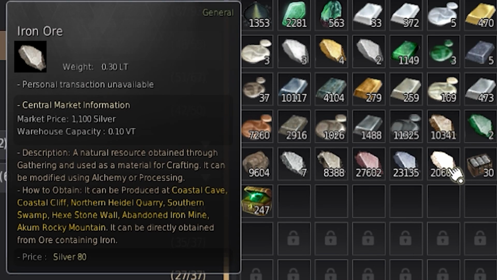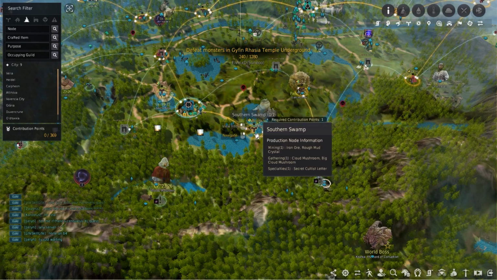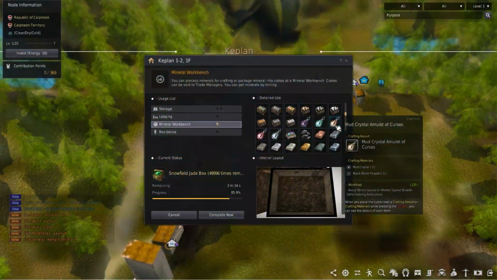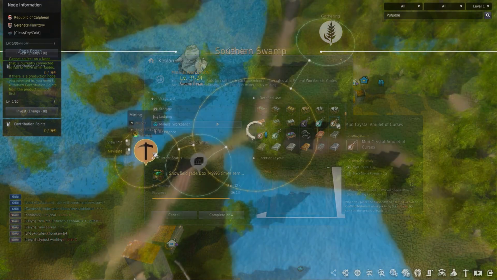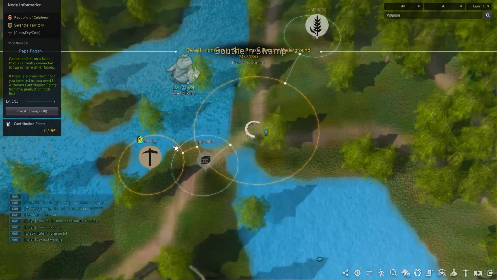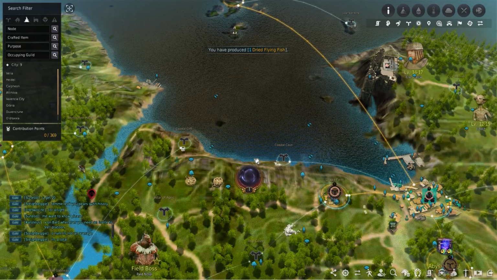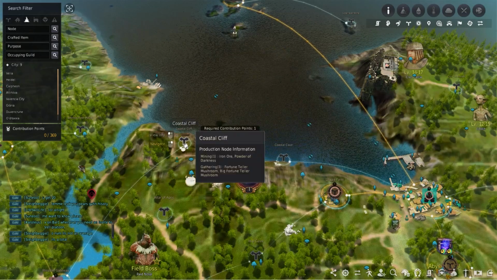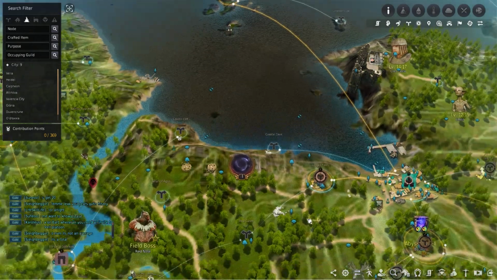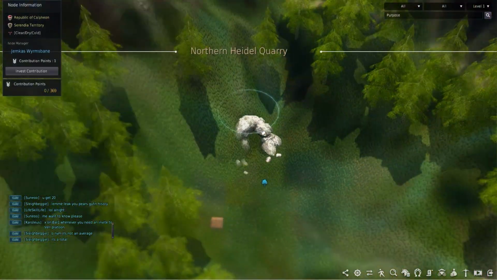Not wasting more time on the copper ore, it's time to start choosing the iron nodes. For iron, any node will do, but for me, I chose the southern swamp node here in Glish. This node has rough mud crystals for more crates or alchemy if needed. This node will cost 1 contribution point to obtain and 1 contribution point to invest. If you need an iron node with Powder of Darkness, either choosing the Coastal Cave, Coastal Cliff, or the Northern Hideout Quarry will do. All these will cost 1 contribution point to obtain and another contribution point to invest.